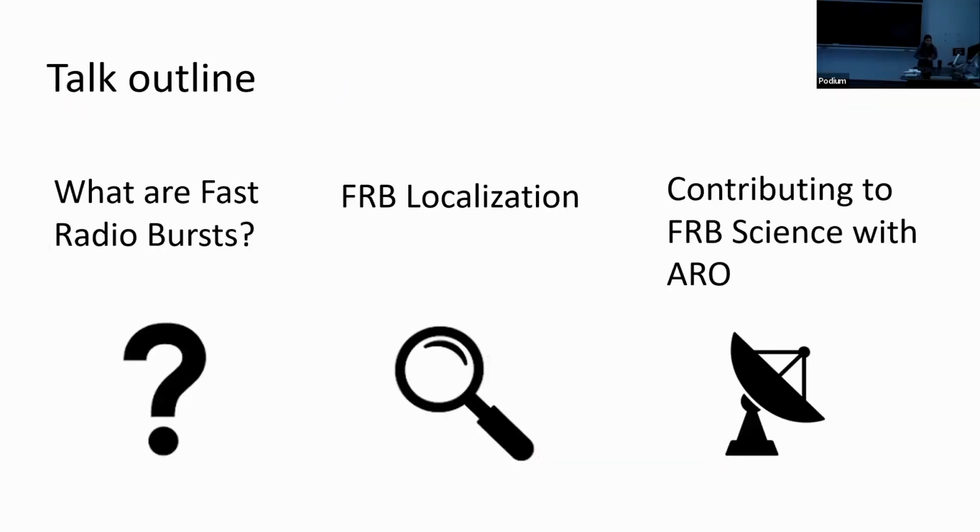So I'm going to tell you a bit about what fast radio bursts are. I'm not sure how familiar you are with fast radio bursts. I know that there's a lot of mystery surrounding fast radio bursts, and a lot of articles, but I'll give a little bit of background so everyone's up to speed. Then I'll talk about how FRBs get localized, so how we determine exactly where they're coming from. And then I will talk about contributing to fast radio burst science with the Algonquin Radio Observatory, which is an observatory about 6 hours from here at Algonquin Park.